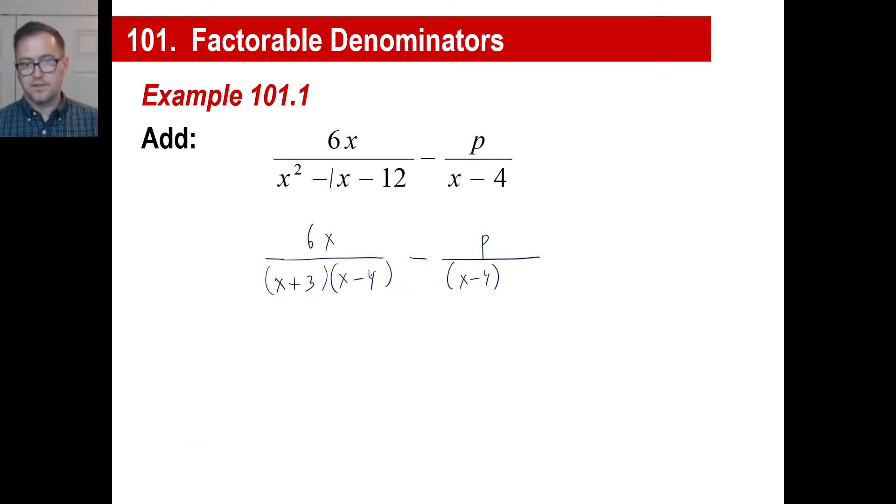It's times to give you a negative, so you know it's going to be a plus and a negative. So what's it break down to? It's negative 1, which means it'll be positive 3 and negative 4. Then we have minus, and then we have p times, excuse me, x minus 4. Now you can see now that we're going to be able to get a good denominator here, a common denominator, because this is the same as that. All we're missing on the right side is the x plus 3. So let's go ahead and do x plus 3 on the bottom, and of course, we do that, we've got to do x plus 3 on the top.